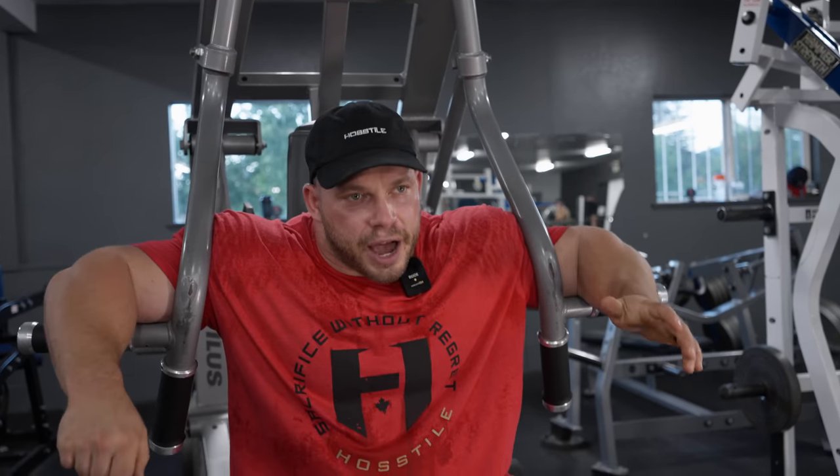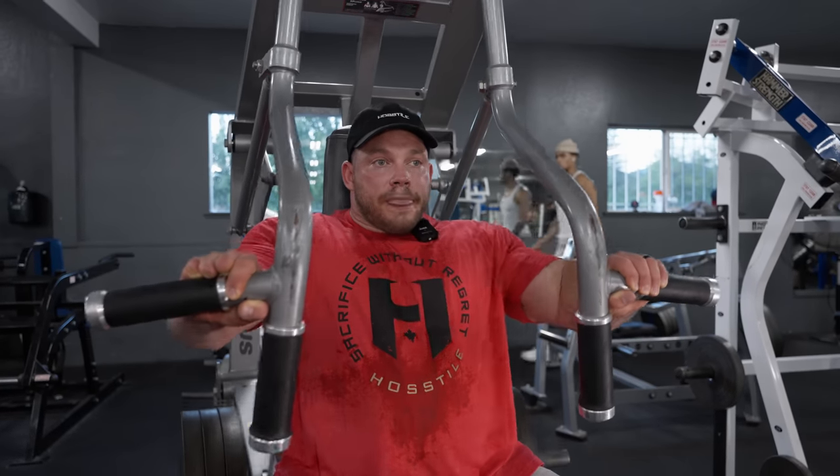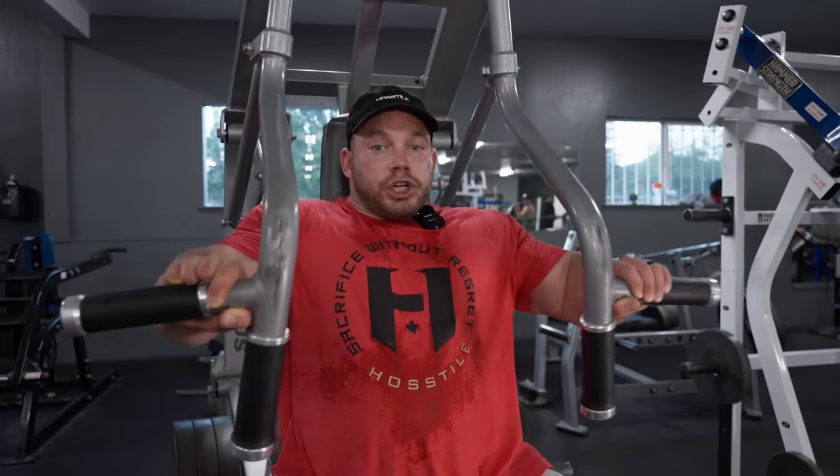So another thing I wanna point out, you guys see me hold in the contraction. I see a lot of you guys emulating that. What I see you doing is fully locking up the elbow and loading the elbow joint instead of loading the pecs. So when I'm at the end of this movement and I'm holding here, I'm not holding with my elbows locked out. I'm holding my arms straight, just shy of locked out, to where all the tension is still on the pecs in the contraction. So I'm driving a hard contraction on the pecs, but I'm not loading the elbow joint. So be conscious of that when you're trying to emulate that style of training.